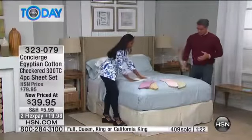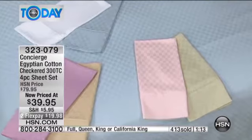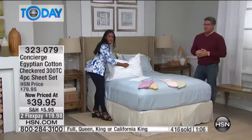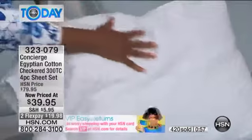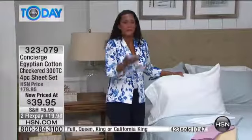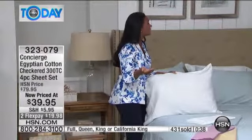We are extremely busy and have about a minute left. Get yourself a set of Egyptian cotton sheets — find out what everybody's talking about. They've never been washed, so they're this soft out of the package. Imagine after laundry just a couple of times — it's crazy soft. You'll feel so good sleeping in something like this. I love having fresh sheets — my daughter feels better, my husband feels better, everybody loves a freshly made bed. You can change your sheets twice a week if you have enough sets.